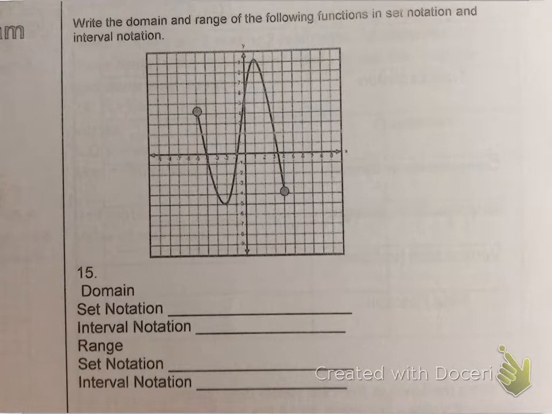So here's number 15. I'm going to talk about the domain and range. I'm going to put them in set notation and interval notation. Now again, domain is left and right, so I can draw a line straight down to figure out how far to the left and to the right. And according to this, it went to -5. Now set notation, again, remember, starts off like X, like that, and interval notation just takes the numbers. Okay, so it's a closed dot, so I'm going to put lines underneath. But to the left, it's -5, and to the right is at +4. Interval notation would say you just put -5, 4, but you put brackets, because it's closed dots.